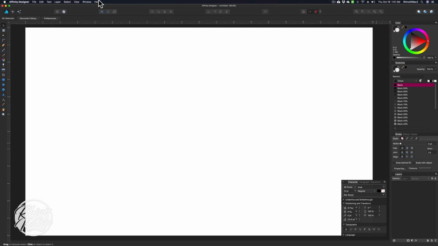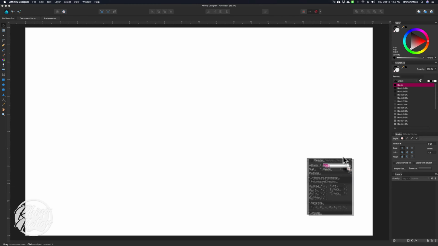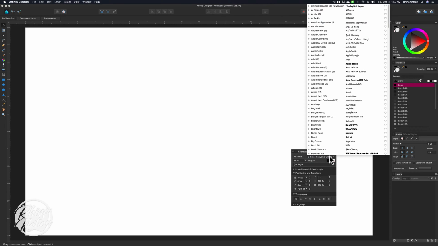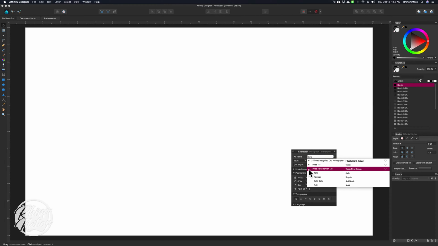So the first thing you want to do when you open up Affinity Designer is create a new page. Next, you're going to select the font that you want to use for your main letter. In Affinity Designer, when you click on the font menu, on the right side, you can see a preview of what the font looks like, so that way it makes it a little easier to choose the font that you want. So for the capital letter, I'm just going to use Times Roman. I'm going to type in Times there, click on Times Roman, and I'm just going to do the bold letter.